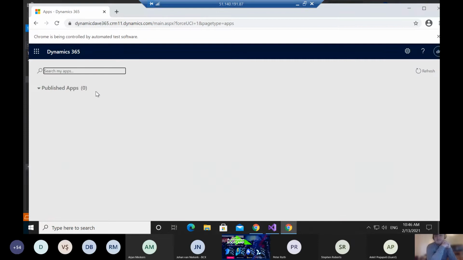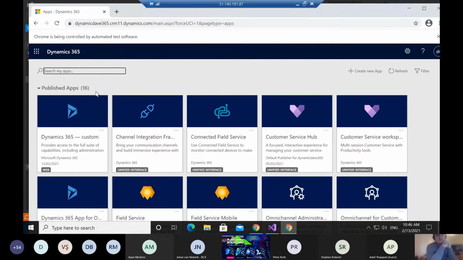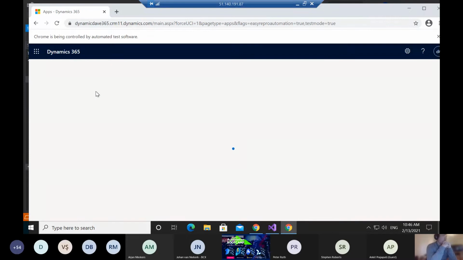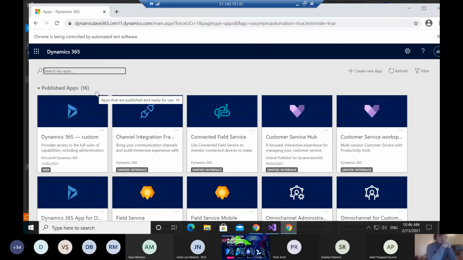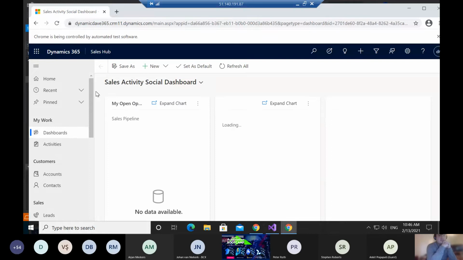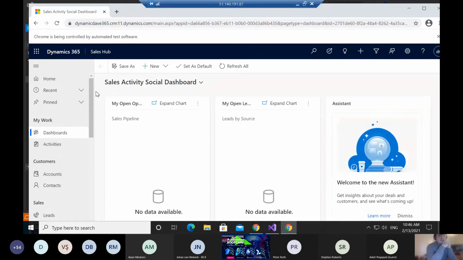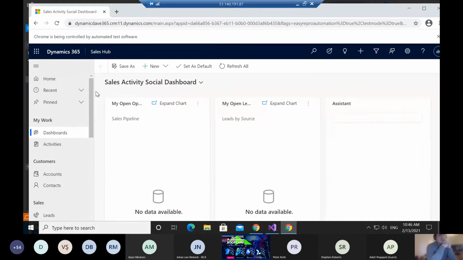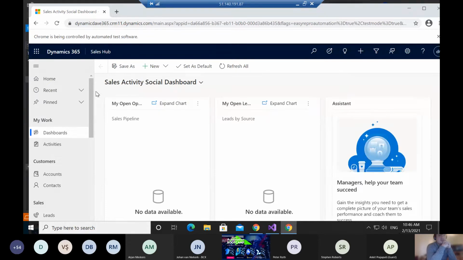As before, it's logging in. Should be going to the accounts area.